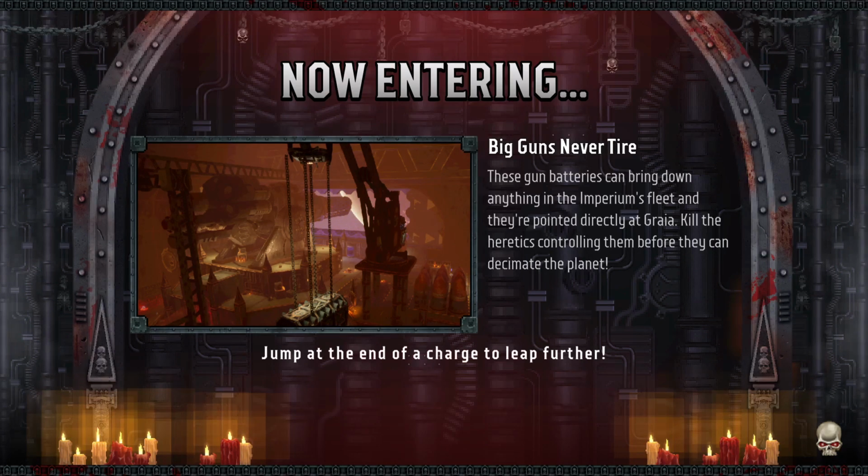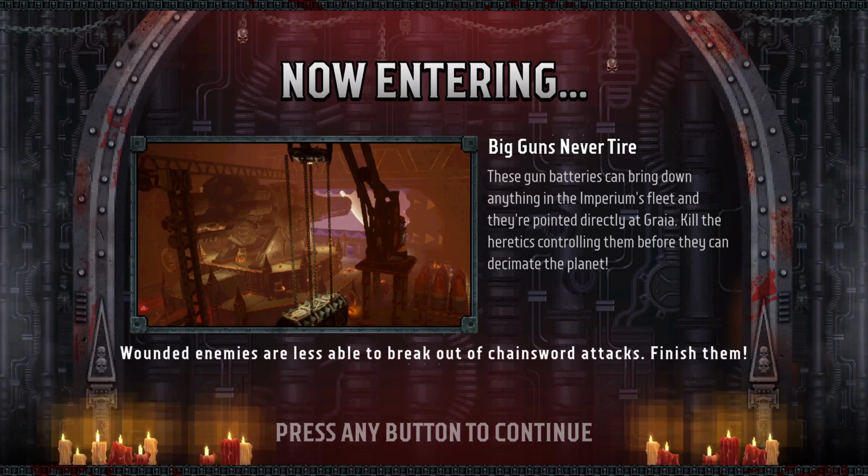Big guns never tire. These gun batteries can bring down anything in the Imperium's fleet, and they're pointed directly at Graia. Kill the heretics controlling them before they can decimate the planet.